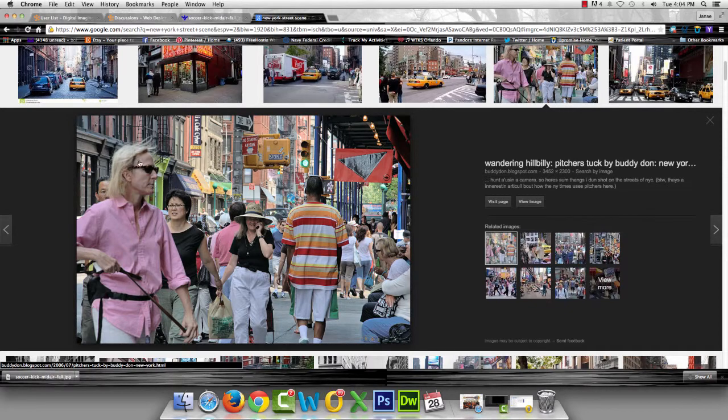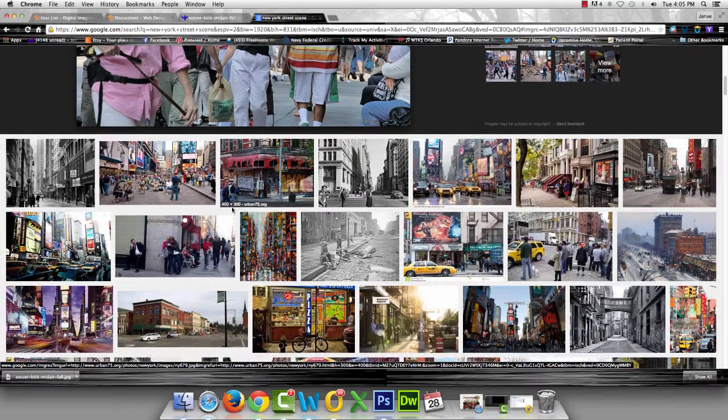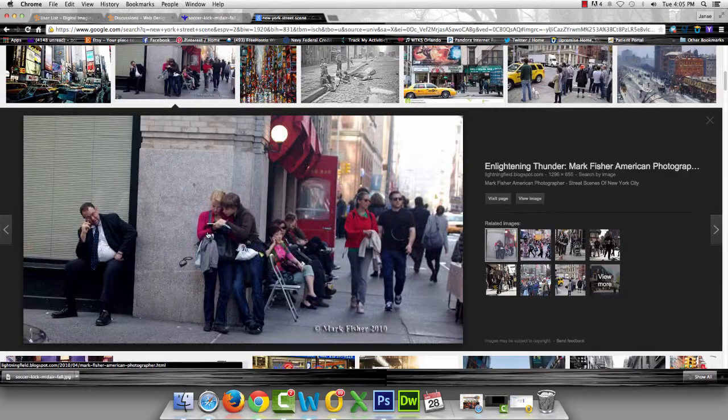If you edited this person out, you'd have to make the other half of this man's face. So it doesn't have to be a super, super, super busy image. It can be a picture of just one person or maybe a few people interacting.